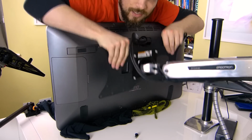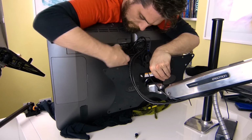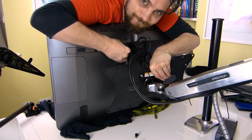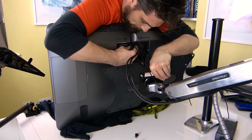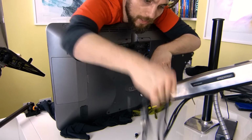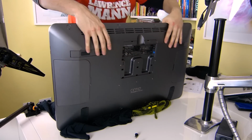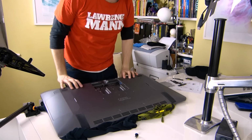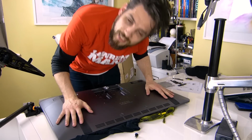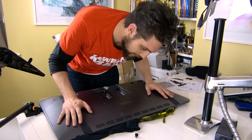Oh, see that? There we go. So I've just got to... There we go. You can see it sail out of shot. Right, so the Wacom is now disconnected. It's laying down safely on top of the t-shirt and the scarf there.